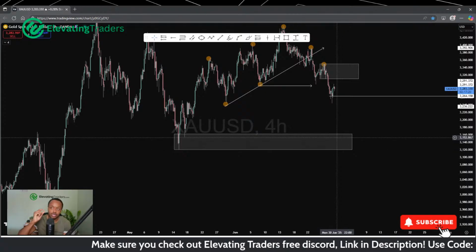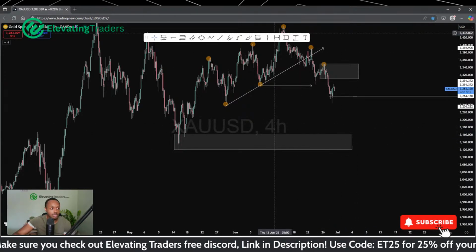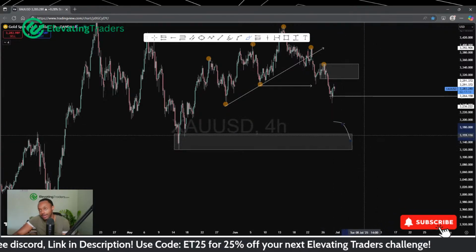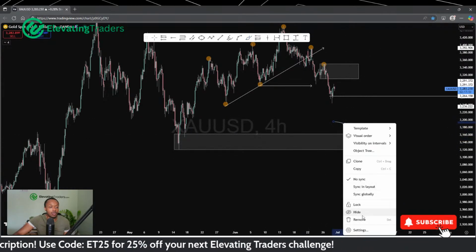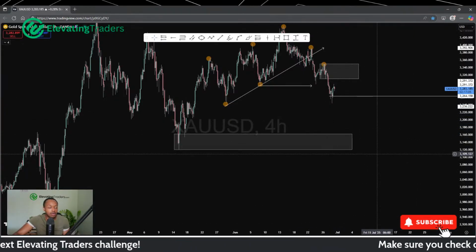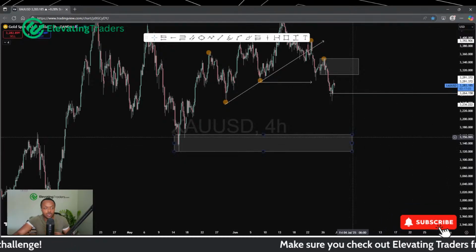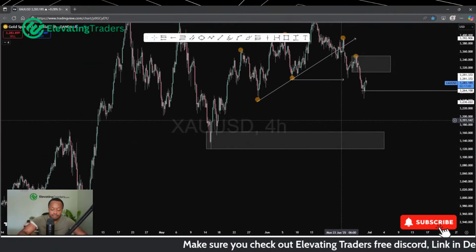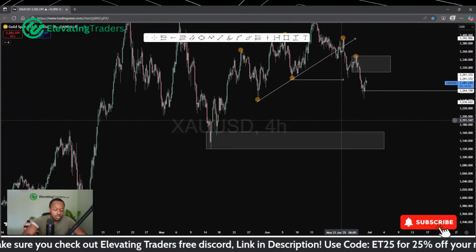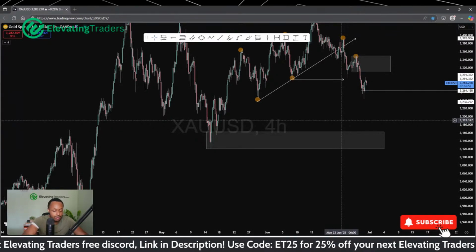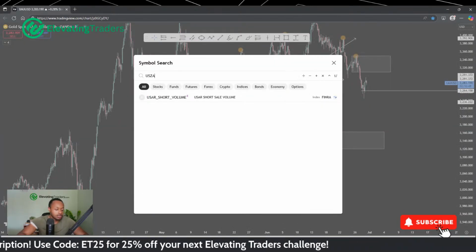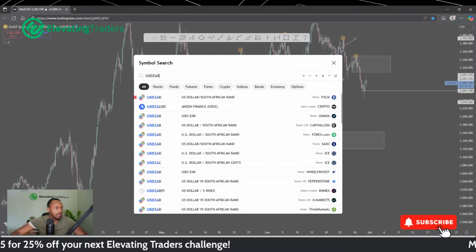So I only use alerts when price is really close, like when price is here. So I'll just set an alert because that could trigger at any moment. But when we're far away, I don't use alerts because there's just no point. I'll be here tomorrow. I'll see how price develops. So only if the entry's just about come close. But yeah, any chart that looks good, close to an entry signal, I'll put it on. Most of the time I don't because I'm normally there anyway. But yeah, in terms of USDZAR, I haven't actually looked at this one since last week, so I have no idea how this has developed.